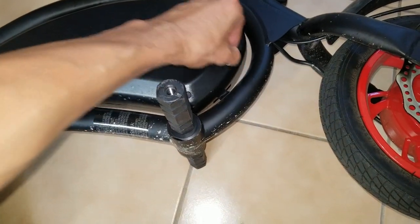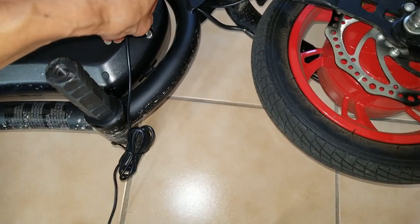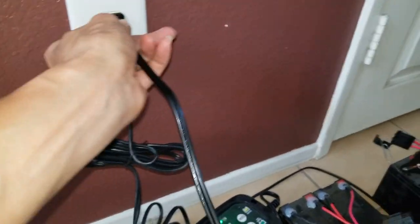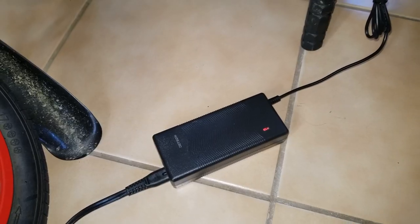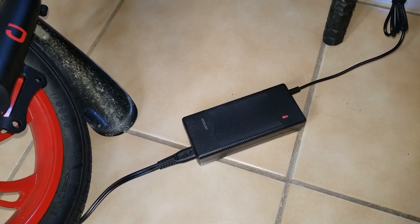Going to unplug the rubber cover. Plug this in, plug in the wall. So you've got the red LED light, so it's been charged. Let me see if I turn it on and turn on the flashlight, the headlight. See what's going to happen.